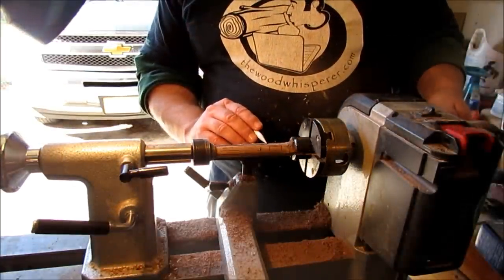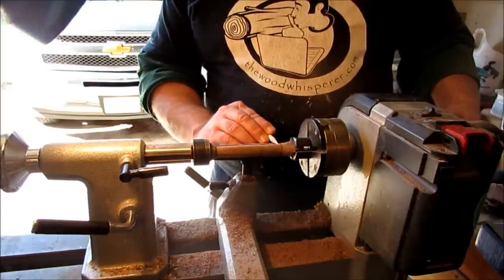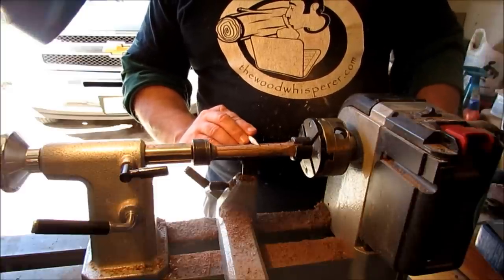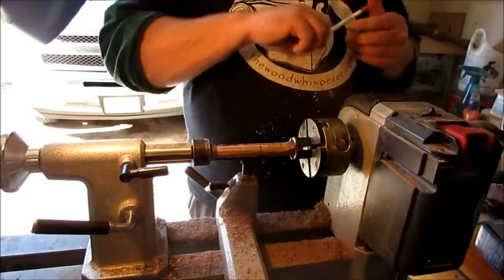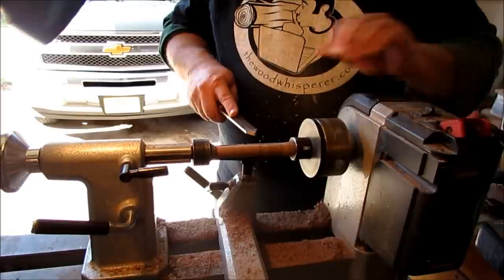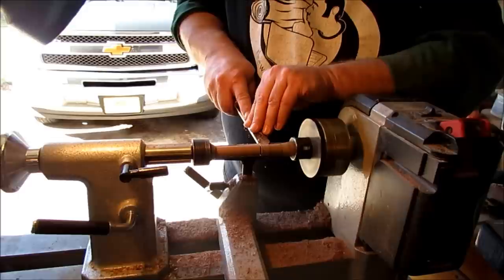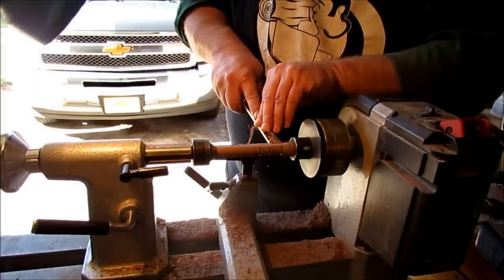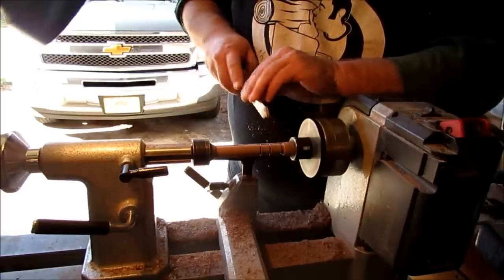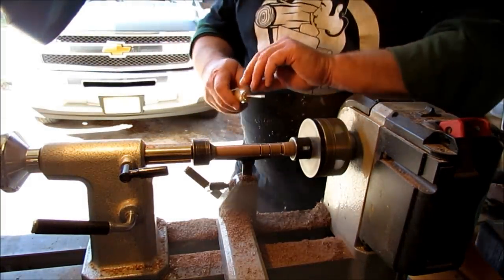Okay, got some marks here that I'm going to use for layout lines. That'll be my end. And I'm going to make a little ball on the end of it. Then just a little groove there. Take my diamond point here and mark these out. Take this little small set and clean them up a bit.